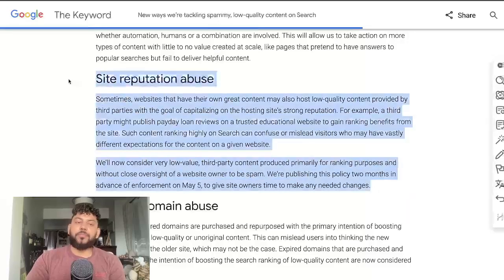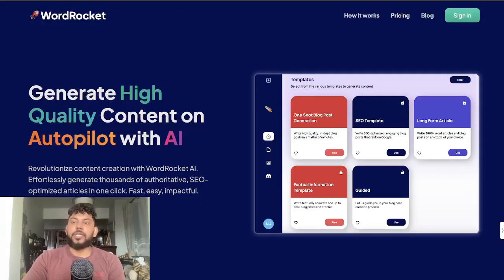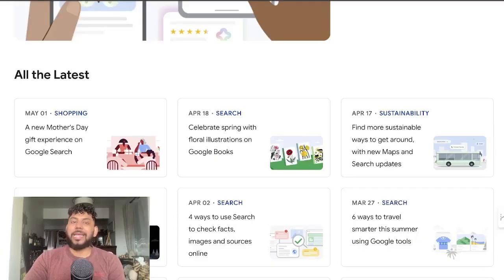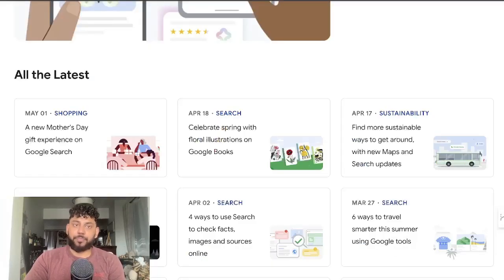I think the best way to think about this is that if you're going to write on a website, or do a guest post on a website, or if a website is going to feature your content, make sure that website is related to your actual niche. So let's say, for example, I'm in an AI niche. I would want to have my content featured on a website within the AI niche, not something totally unrelated like GQ or any of these other big websites.